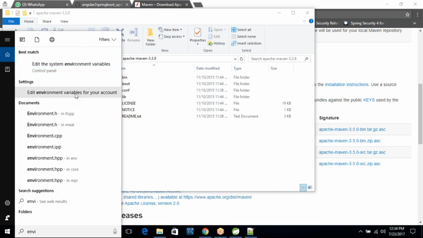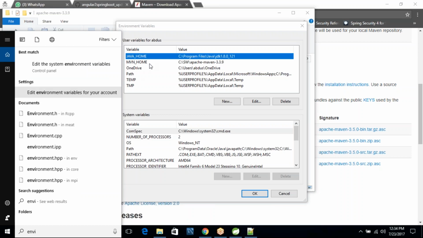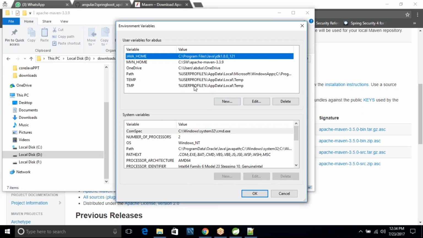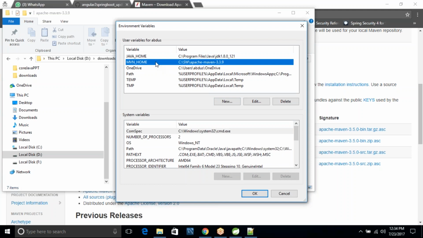Okay, so I'm going to my environment properties, advanced, and I'll add it here. You see, I already added it, right? In your case, it is not there. So what I have to do? MVN underscore HOME. You can see that MVN underscore HOME, and as the value, put the home installation directory. Okay, put that home installation directory.